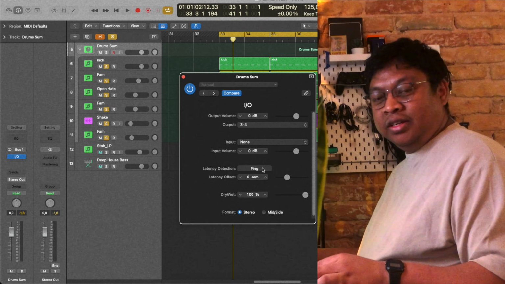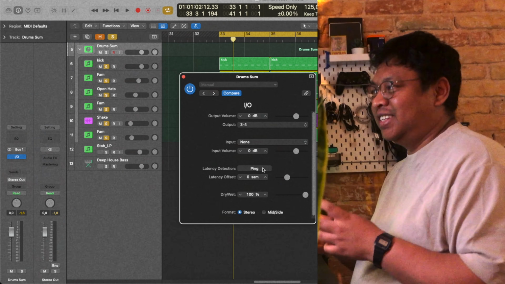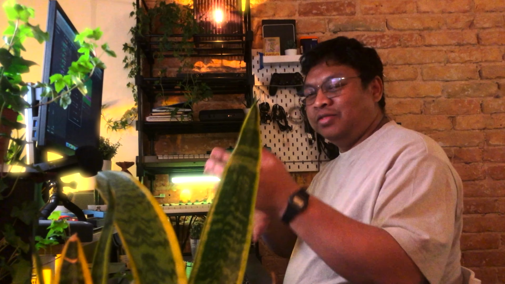You can do ping to see the latency, because all of these things have some sort of latency, the cabling, everything, but also what I have in Logic as plugins. Right now this project doesn't really have any plugins outside of compressors and EQs.